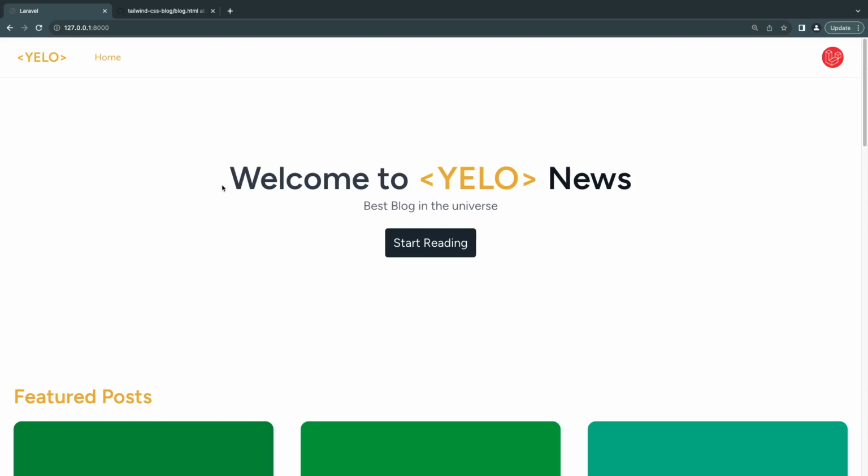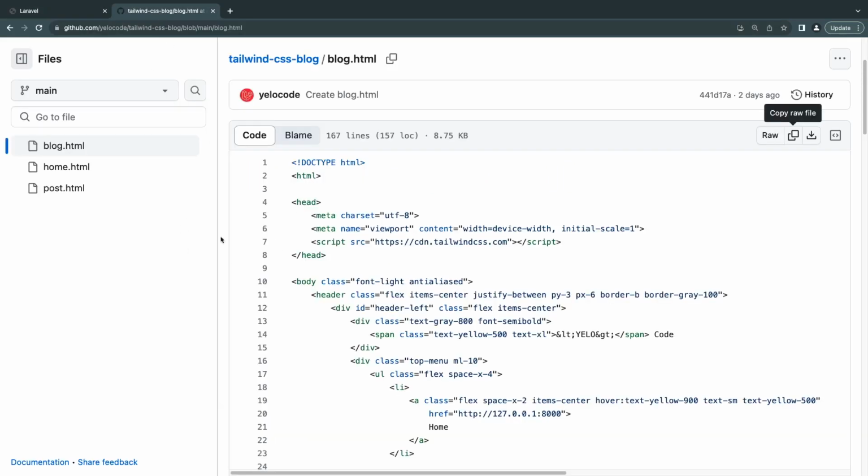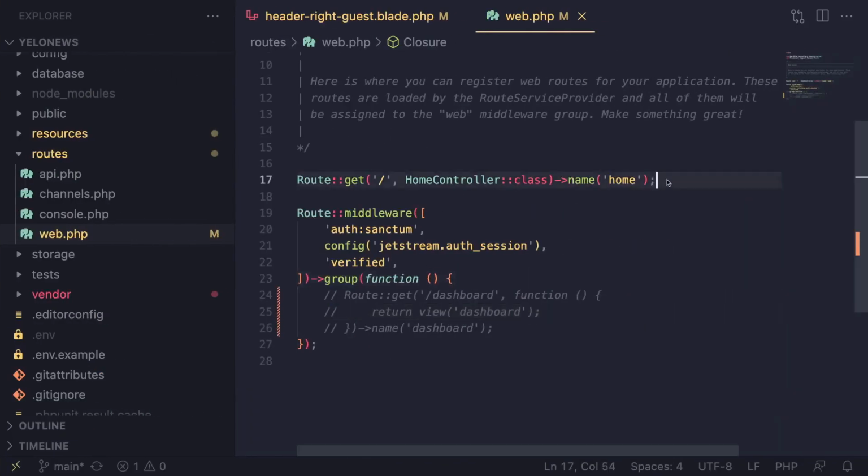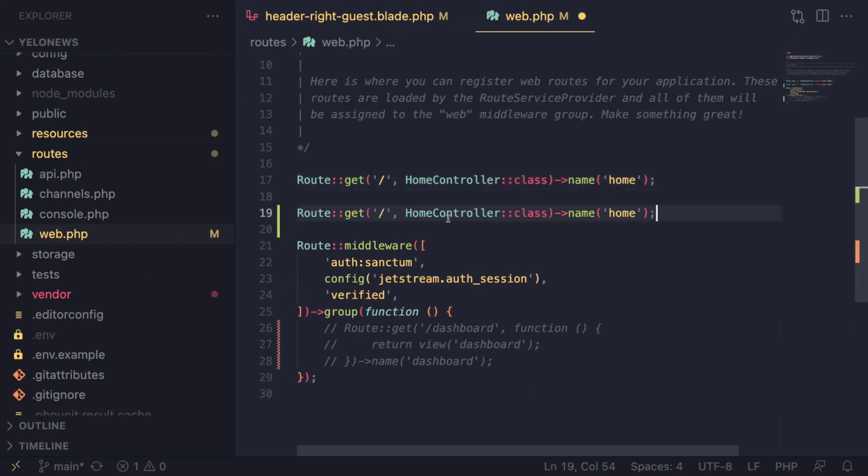Okay, guys. So I'm going to start off by first actually creating our blog route and setting up our controller and views. And later we will go ahead and actually bring the HTML template over. So let's go ahead and start by doing that. So for our blog page, it's going to be similar to our home page. So it's going to be basically /blog. You can maybe use whatever else you like. Maybe posts is up to you. I'm going to go with blog. I think it makes more sense.